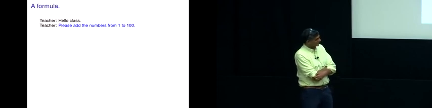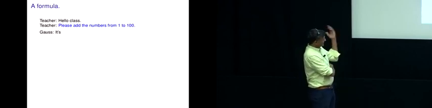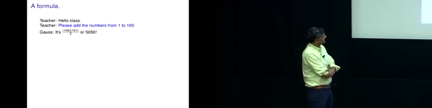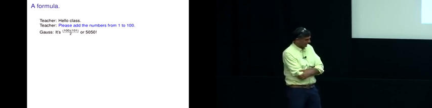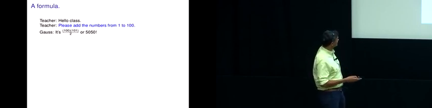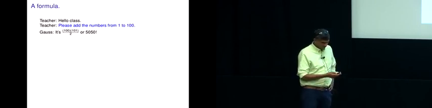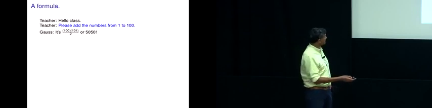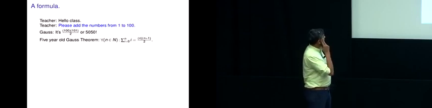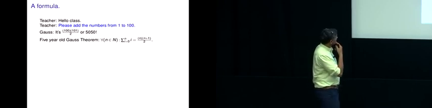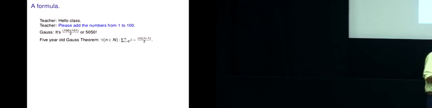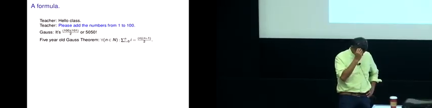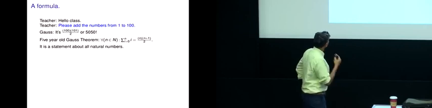Well, you probably all know the formula, but Gauss was only 5 years old, and he just said it was 50-50. So this is what he did when he was 5. I don't know whether it's true. We tell the story. Given all the other things the man has done, it's totally believable. So what the 5-year-old Gauss did is he proved this theorem for all natural numbers, right? It's like, wow.